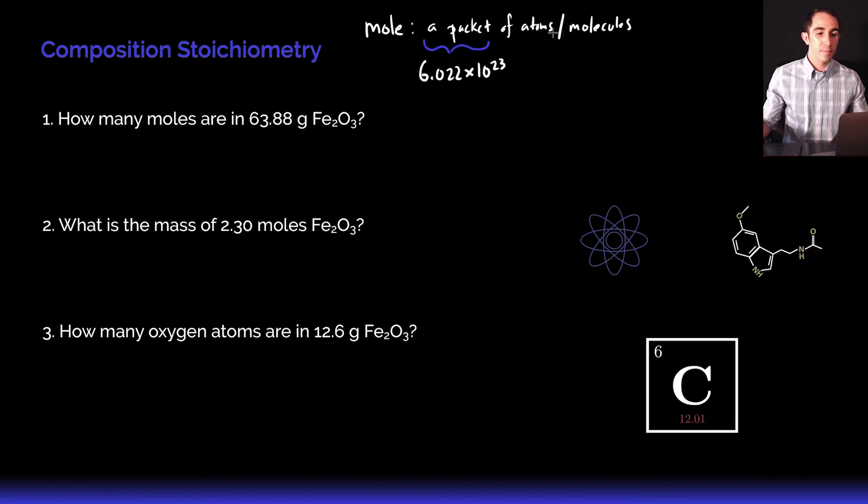When I'm talking about atoms and molecules, you don't have to necessarily restrict it to atoms and molecules. I'm going to use a more general term: elementary entities. In chemistry, when we're talking about elementary entities, we are talking about the atom or a molecule or even a compound, which could be ionic, which is what we're doing in this particular set of questions.